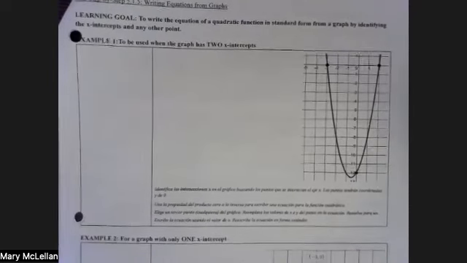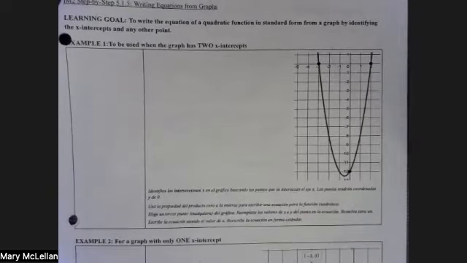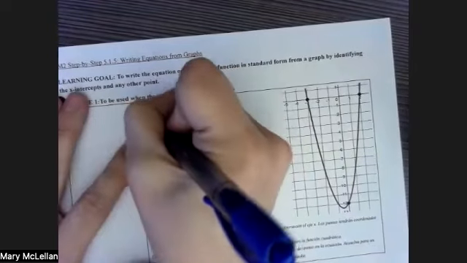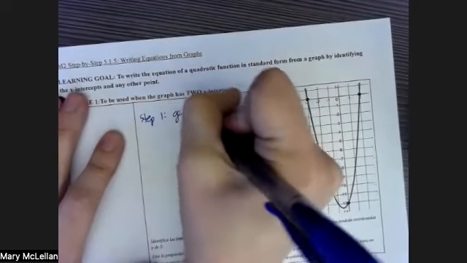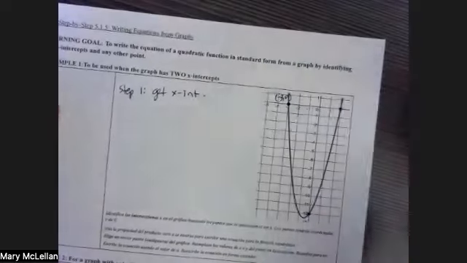Writing an equation from a graph is basically the same thing. You get your x-intercepts from your graph instead of your table. So our first step is the same. Step 1, get x-intercepts. Those are, I can observe, (-3, 0) and, pardon me, (2, 0). So that's (-3, 0) and (2, 0).